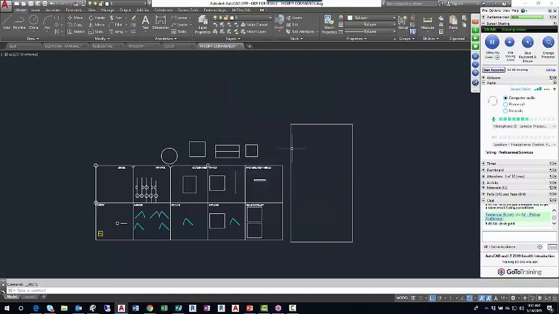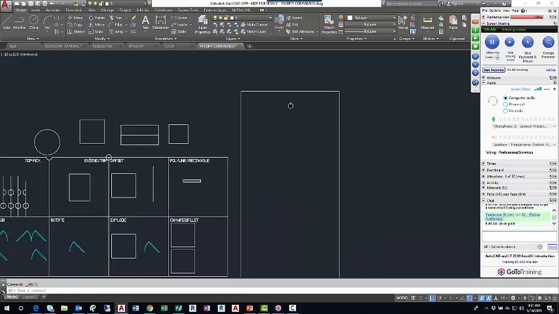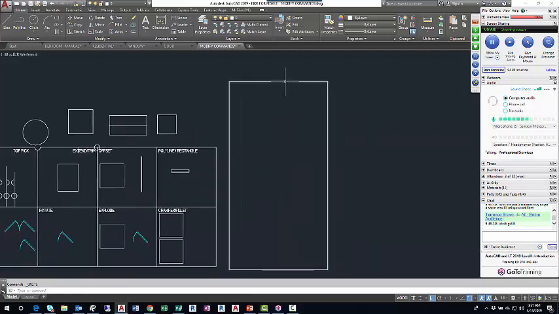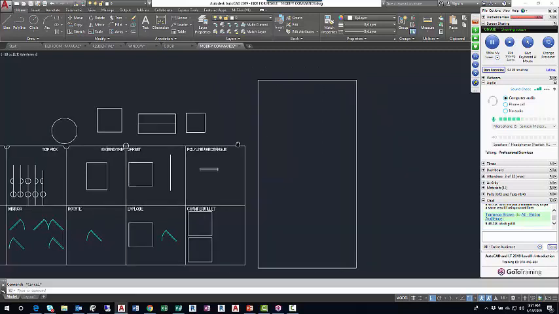I'm not going to change it because maybe I can show you later on what the result can be if we have these different insertion scales. Now, why did I do that? Why did I change my precision? So when I hover over these grips, oh, that one doesn't count. That one's on the nose.